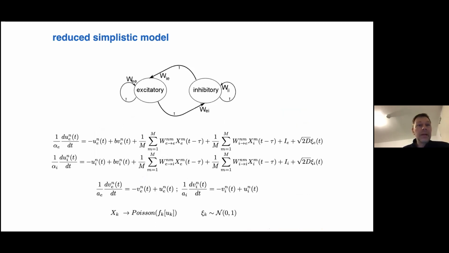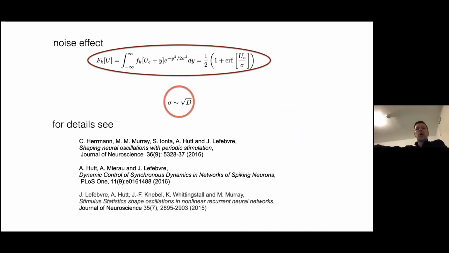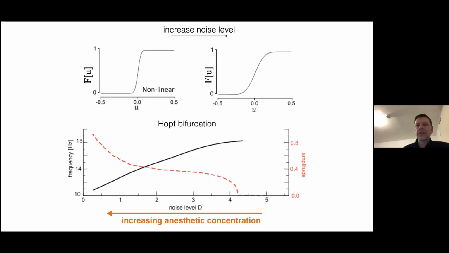And mathematically, we tried to understand this behavior, and we came up with a reduced model. These are now only 4 equations for each node. And we made a mean field approximation, and the additive noise is still there. And then at the end, we can show that the additive noise changes the transfer function, the nonlinear interaction in the network. And what we find is a Hopf bifurcation. So what is going on when we decrease the random noise level? We get a Hopf bifurcation. So additive noise induces a Hopf bifurcation in the system.